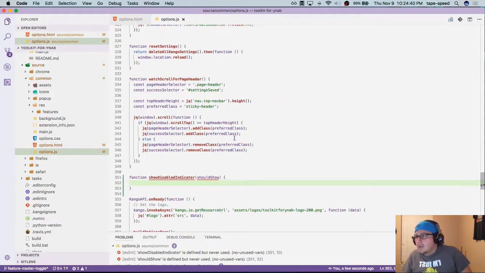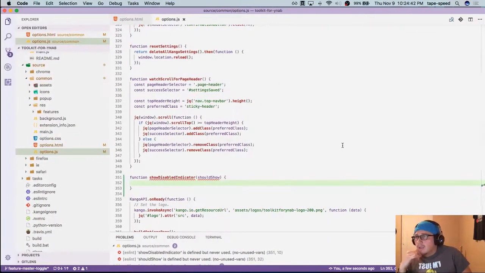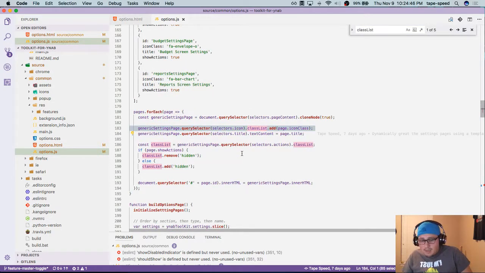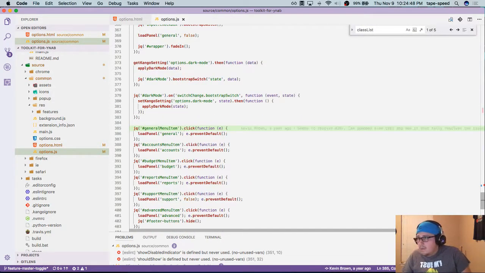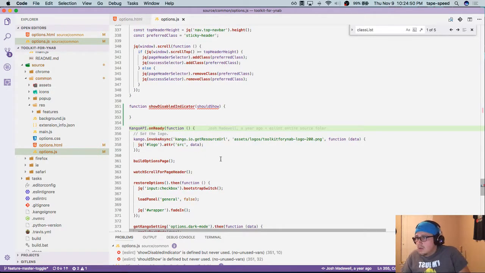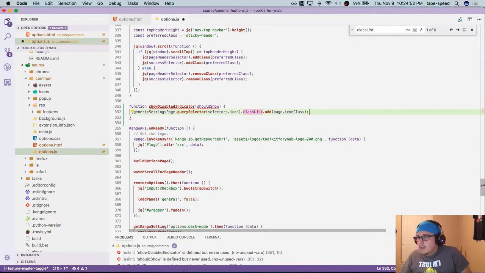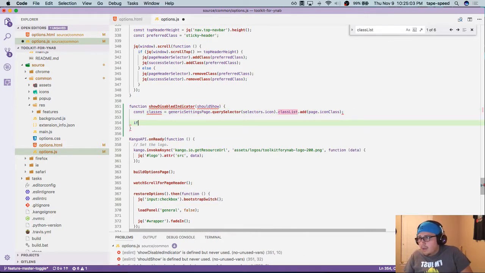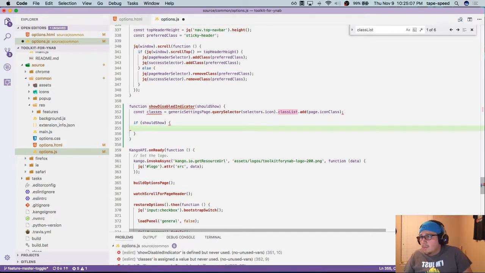All right, we're gonna toggle that class. Class list, I think. Want something like that. All right. Const classes is equal to that. If should show, classes class list.